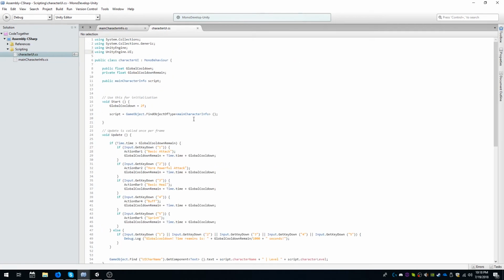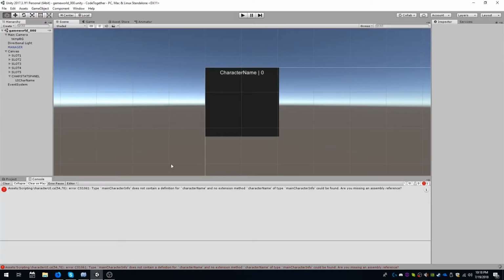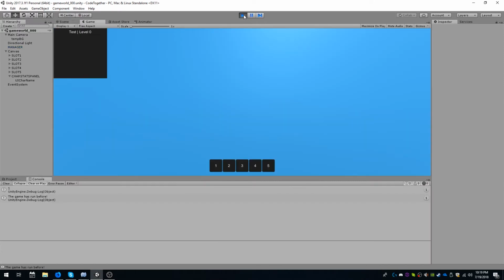All right, so player name is what we want. Player name and player level here. So now, if we go into our script, we should see test, but we see level 0. Why do we see level 0? Everything was set before that script was run. So by default, the integer is going to be 0.